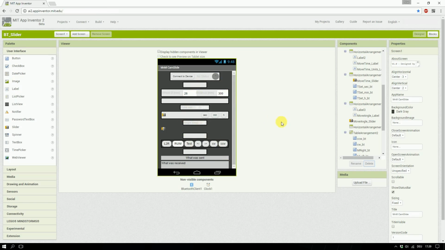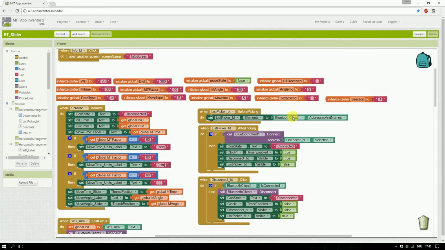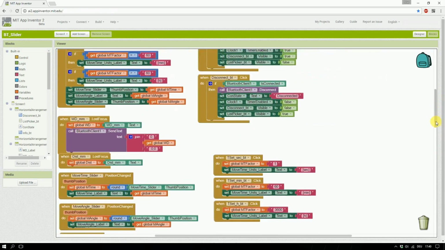So this is what the interface will look like, roughly. You can always get a preview. If you install the corresponding MIT App Inventor app, then you can connect your smartphone to the app and have a live preview, which way you can see what it will look in the final version. So let's move over to blocks here, and then you see the real program. And this is what the program looks like.